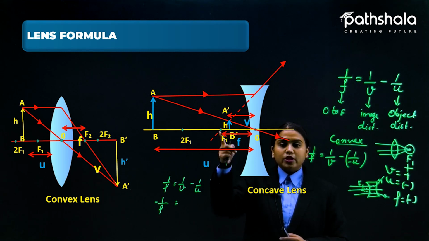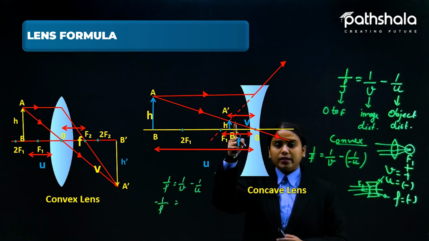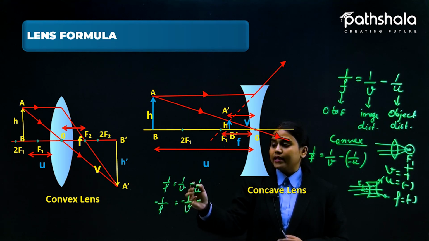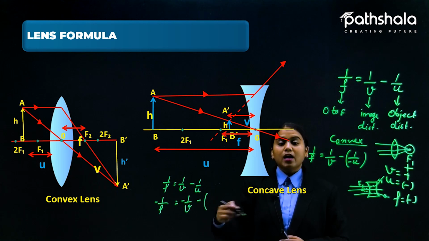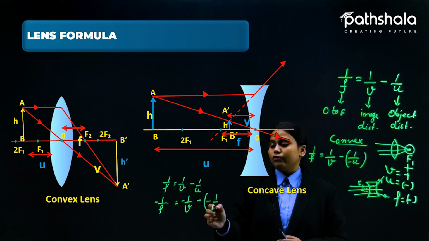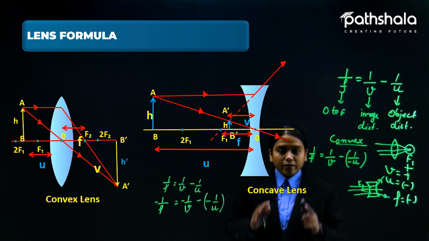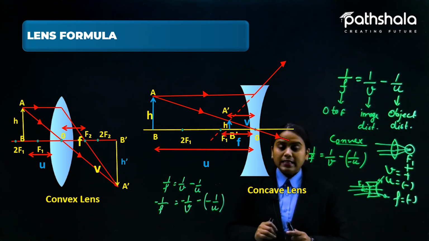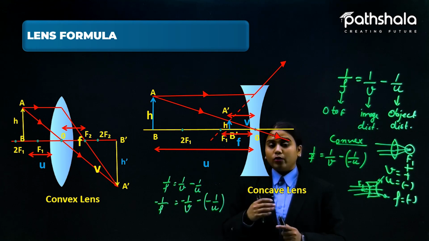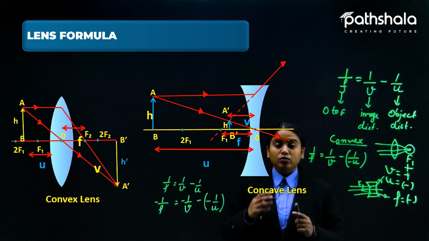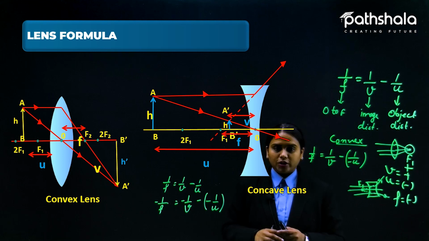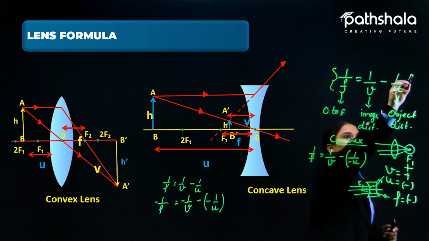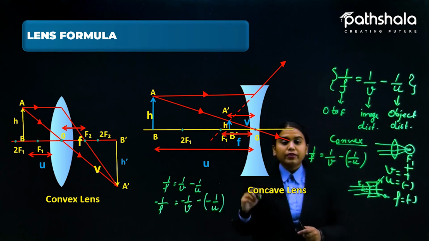A dash, B dash, this is the v. See, here I have written minus v, that is the main minus sign, and again now the minus sign of the u. So whatever values you are having now, you can put the values here with these signs. So accordingly you can calculate and formulate whatever is needed and asked in the question. So this is how the main formula for the lens is used, according to the different situations.